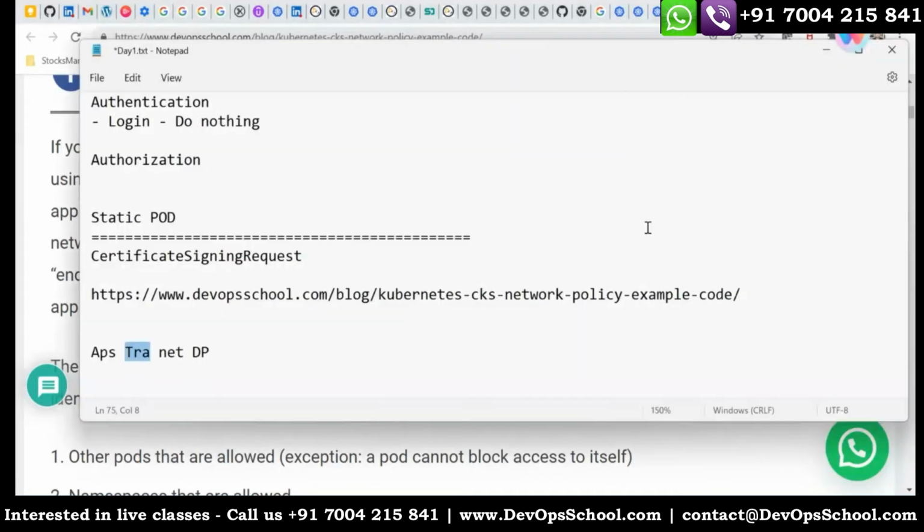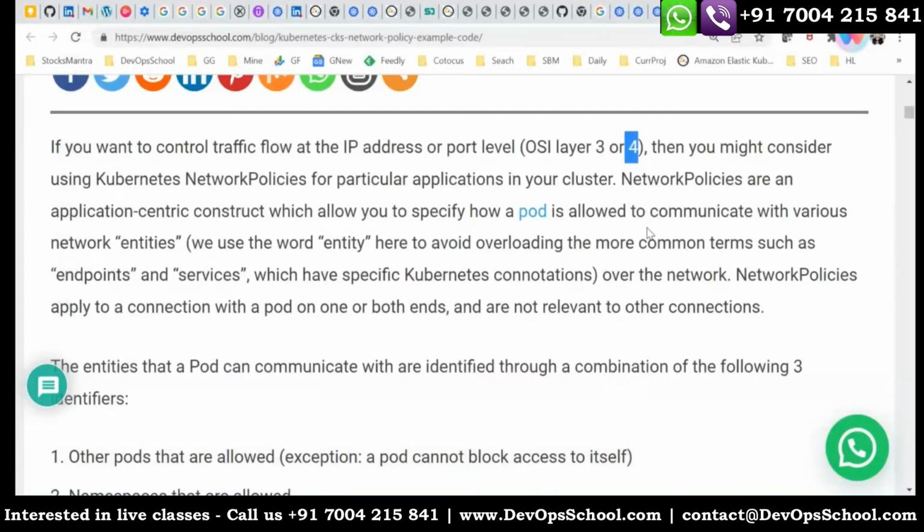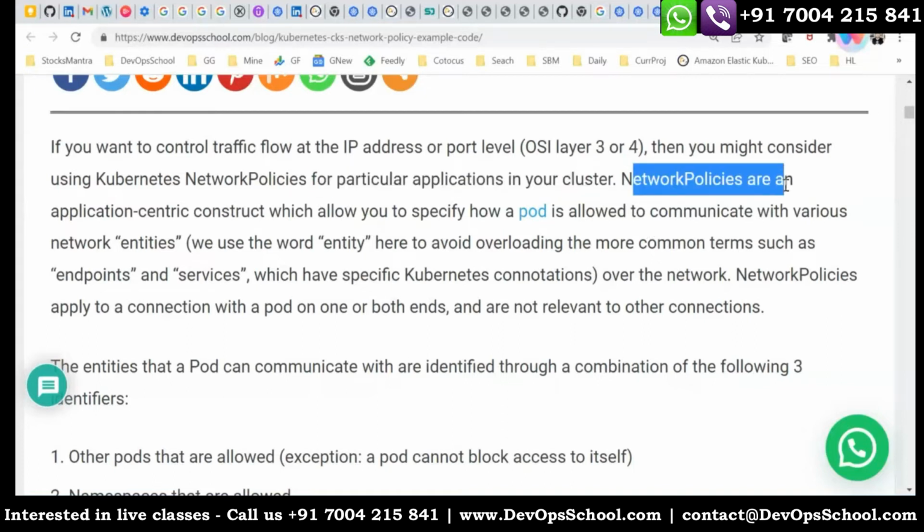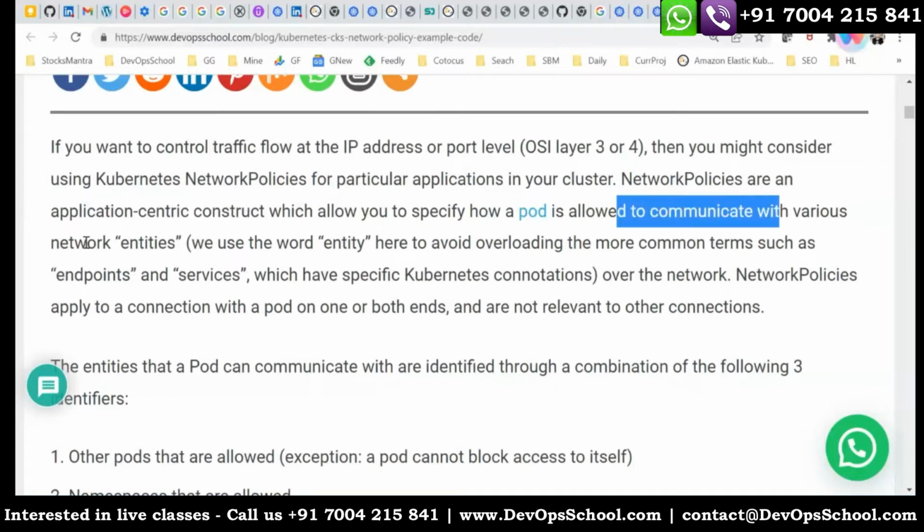So if you want to control traffic at IP address or port level, L3 and L4, then you might consider using Kubernetes network policy for a particular application in your cluster. Network policies are an application-centric construct which allow you to specify how a pod is allowed to communicate with various network entities.